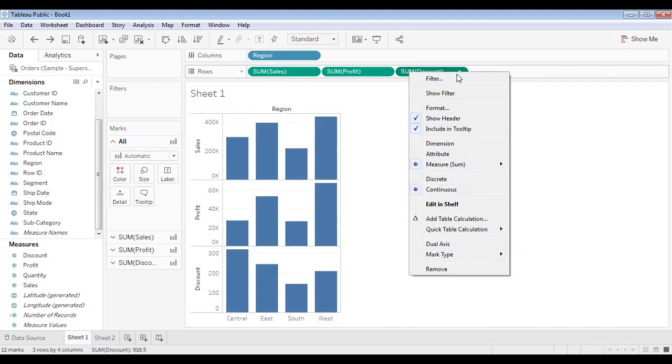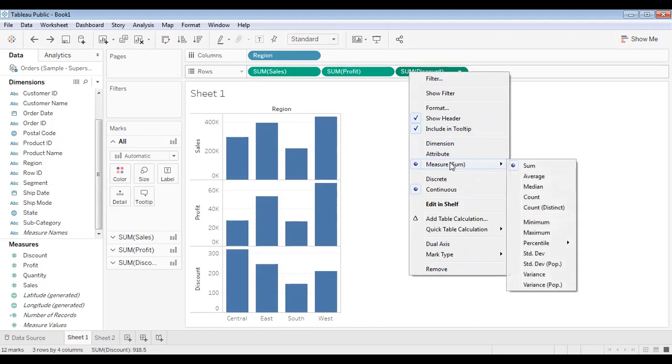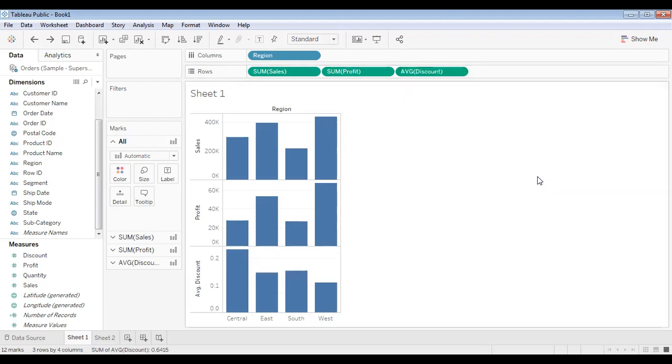When you click on this, you can see the measure sum. If you click here, you will get the list of all aggregation functions. From here you can select average, and it will give you the average discount. This is a possible way, but only for a single view.